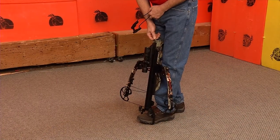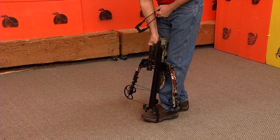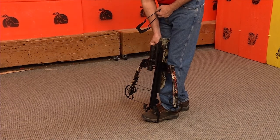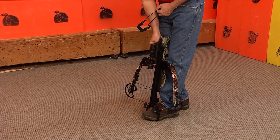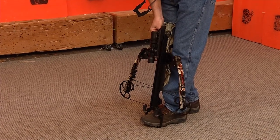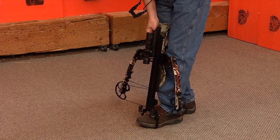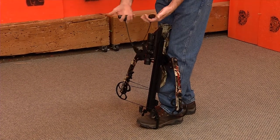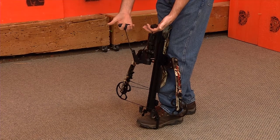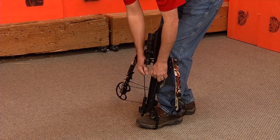Now we're getting ready to cock the crossbow with a short sled direct pull. And again, we have a manual safety on the crossbows. You want to make sure it's in the forward or fire position when you get ready to cock it. If it's in the safe position, it will not cock. So again, keep it in the fire position. Grab the short sled cocker, one handle in each hand, guide it down, grab a hold of the string.